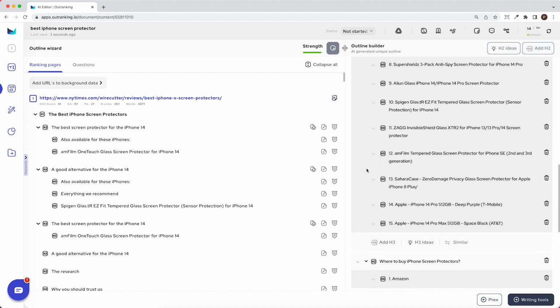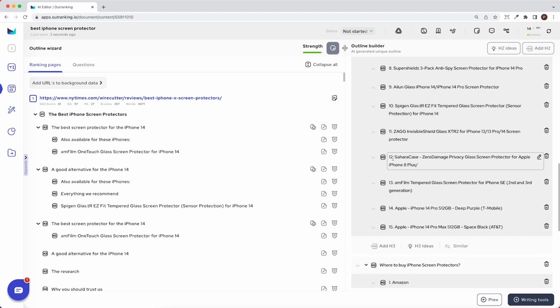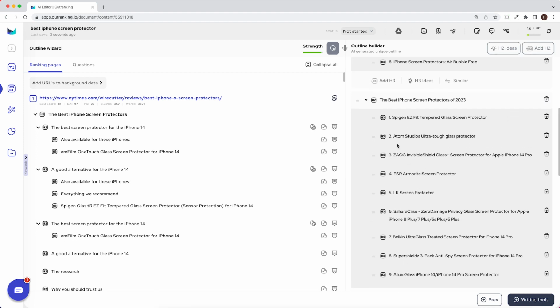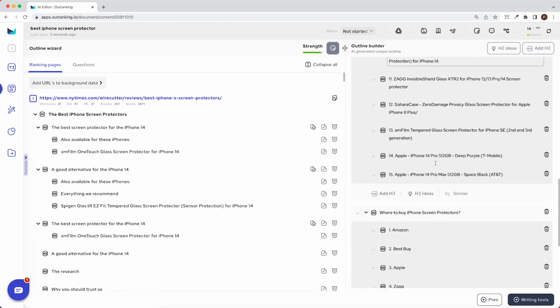You can obviously drag and drop and change the priority, and you will see the numbering obviously changes, right? Everything that Outranking is doing, even for outlines, is to ensure that it follows best SEO practices, and you can get those featured snippets, you can get those bigger sections in Google, right? That's how we are structuring these outlines and putting these numbers together, so it can give Google the context of what that page is about. You will see these small things across the platform, but in outlines particularly, the structure matters a lot, and hence there's tons of automation you can see when you change the outlines, the numberings change, and things like that.